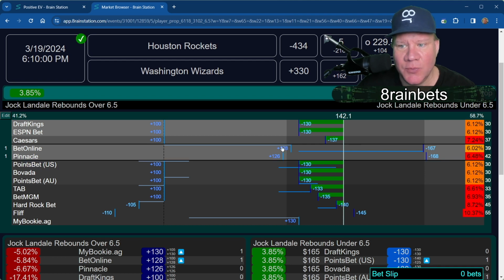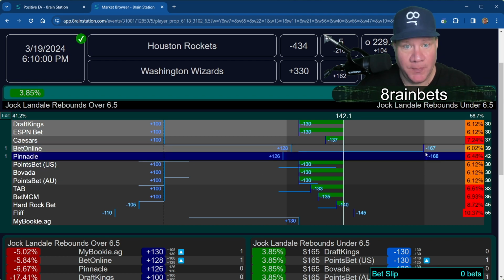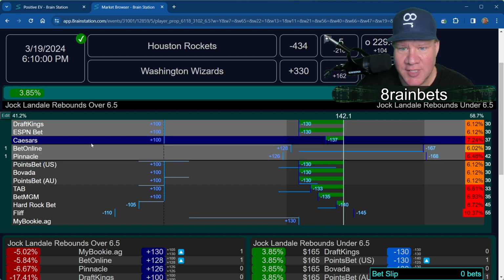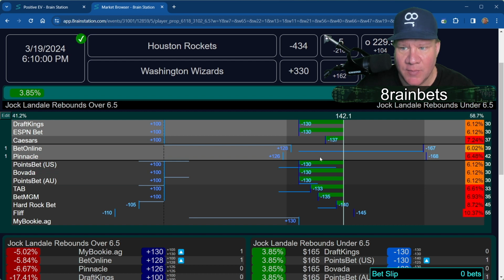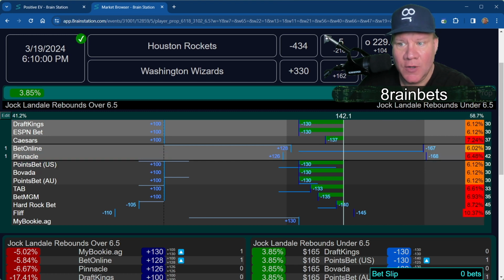And it's because look at what's happened here. We have Pinnacle and BetOnline, the two sharpest books in the market, way over here. They've moved. You can see BetOnline has actually moved from where the rest of the market was to now where Pinnacle is. Pinnacle set their lines here to start with. BetOnline has now said, okay, wait, what Pinnacle has is the right number. So we can see we're keying off of the two sharpest books in the market to get to 142.1.